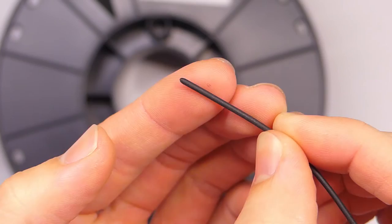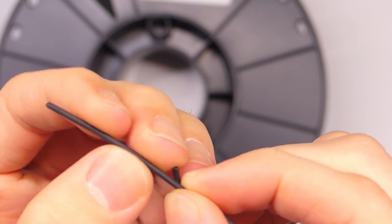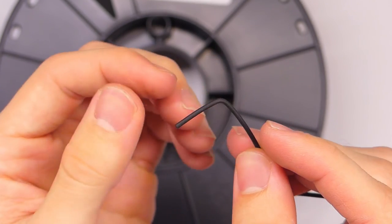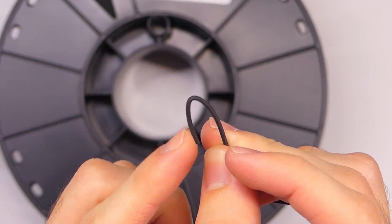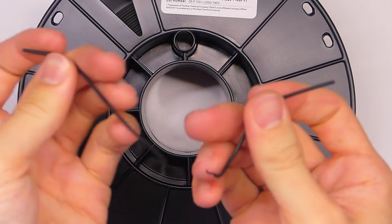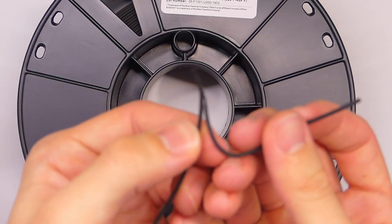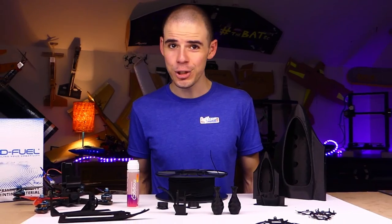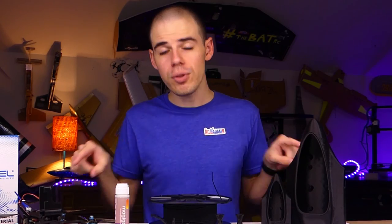OBC's low flexural modulus and extreme fatigue resistance make living hinges easier and longer lasting than ever. The low density, durability, and chemical resistance are excellent for UAV, automotive, marine, and RC applications. Well, that sounds right up my alley, doesn't it? It sure does. I have not tested all of these properties, like the chemical resistance and some other things, but I have printed quite a few things for us to look at today. So let's just jump right in.